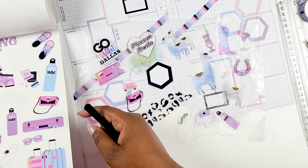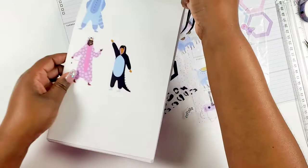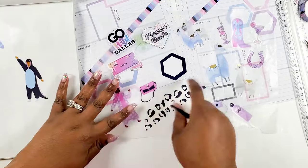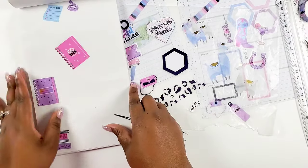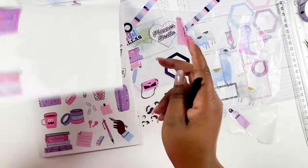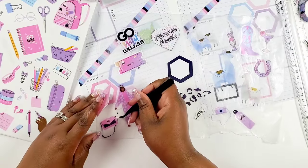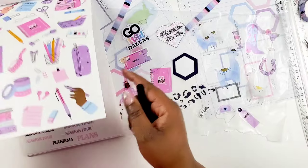And then I got a whole other page. Y'all, and then I'm gonna use this girl. I don't know where all this is gonna fit. I have no idea. But we ain't even gotta write on this side. We can just clutter it up with stickers. Yes, I got a ton of these. I forgot I had this page. See, y'all see how much I used in the journal or my GoWild planner setup thing? I got a ton of these.